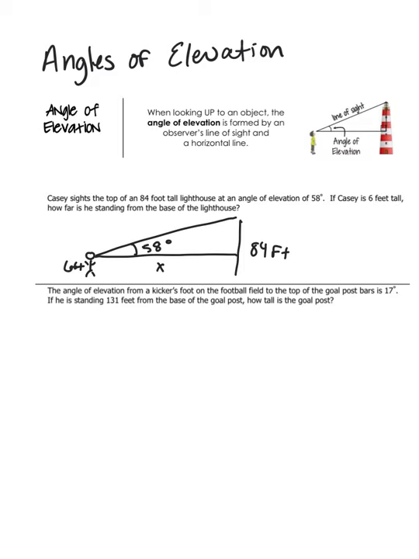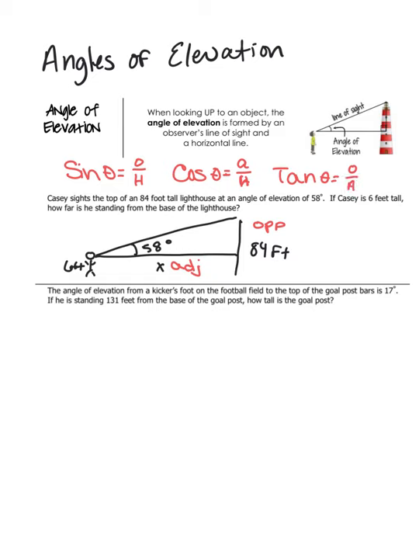So based on this triangle, I'm going to label my triangle with opposite and adjacent. Which trig function deals with the opposite and the adjacent? Now remember, we're going to focus on the trig functions of the sine of theta, the cosine of theta, and the tangent of theta. Remember, the sine of theta is opposite over hypotenuse. The cosine of theta is adjacent over hypotenuse. And the tangent of theta is opposite over adjacent.